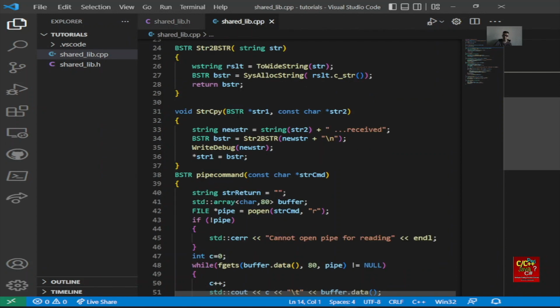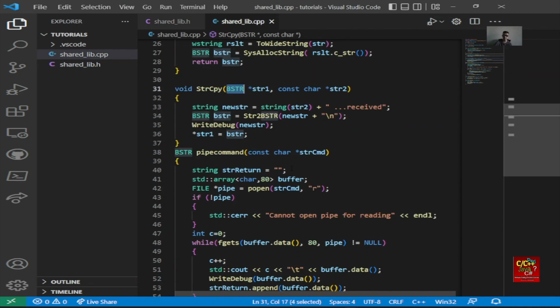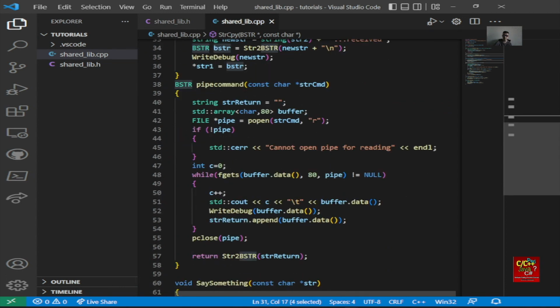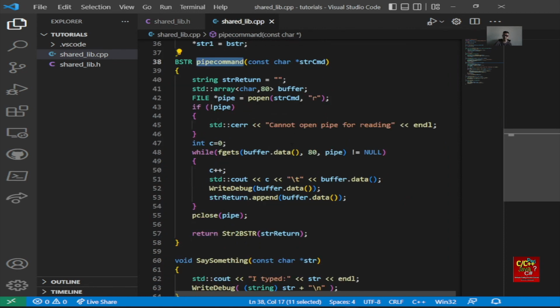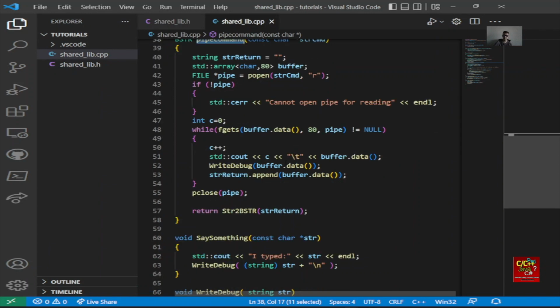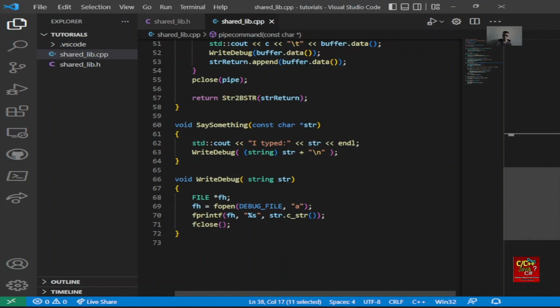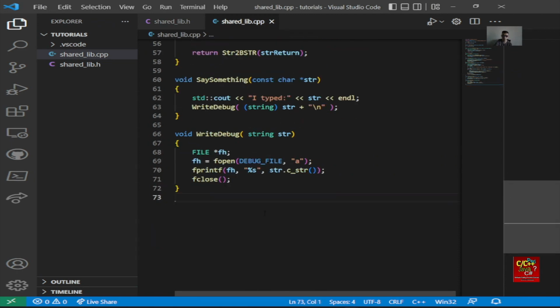So that's why we're using BSTR as the data type of choice that VB6 is compatible with. Okay, and this pipe command, this is a Unix pipe, so this should work under Windows 11, and I'll demonstrate that to you. And say something, we're just passing in a string, just to show that we can actually pass a string, and we can write that to our debug file.